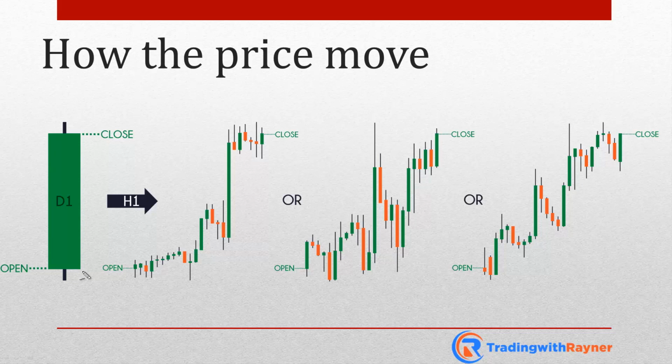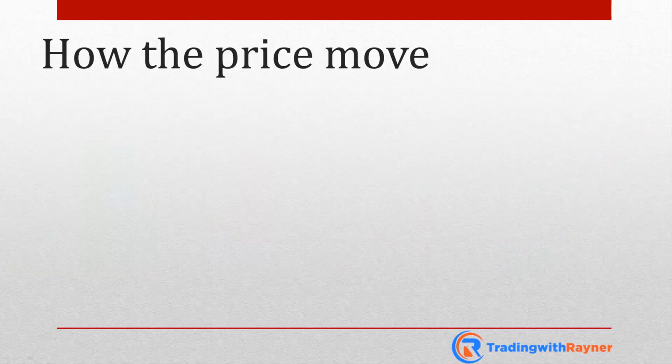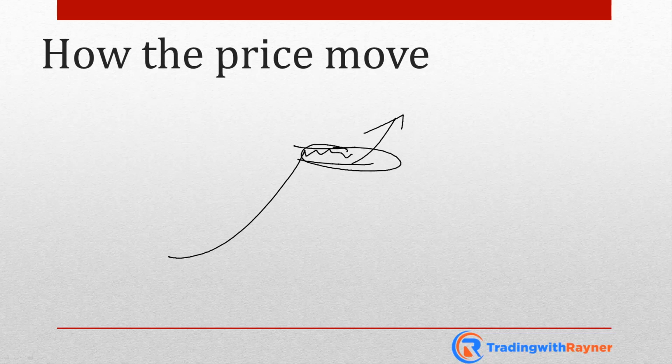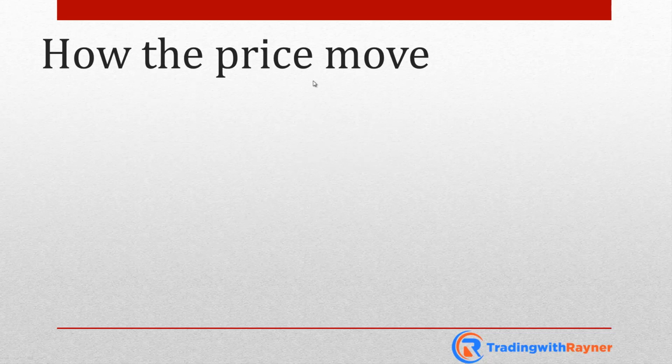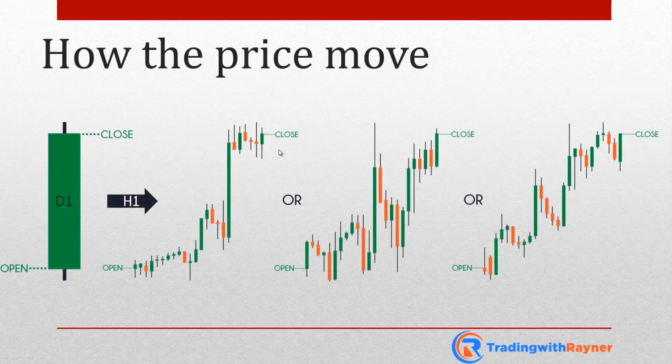And there is significance to it because, let's say, the price just comes up and goes all the way up and closes here. There's a good chance that if it comes into this area of resistance, it could just smash back lower in the opposite direction, compared to, let's say, a move that comes up and starts to consolidate. There's a good chance that it could break out from this consolidation over here. So there are implications to this, and you basically can't tell which it is, because the candlestick doesn't tell you how the price moved. So this is the first limitation that I want you to be aware of.